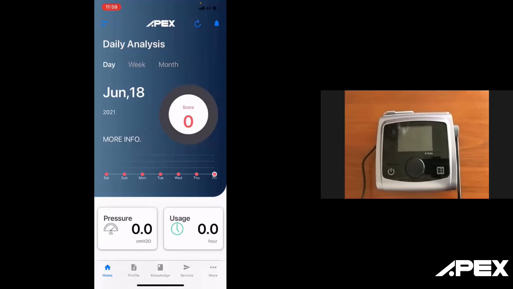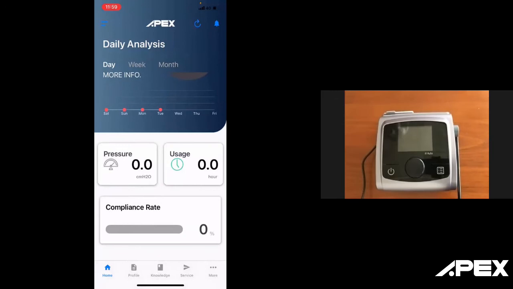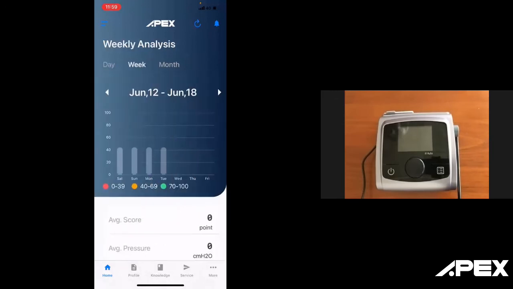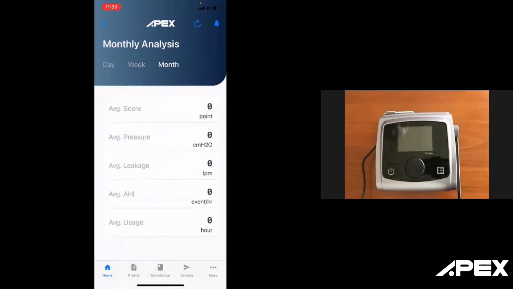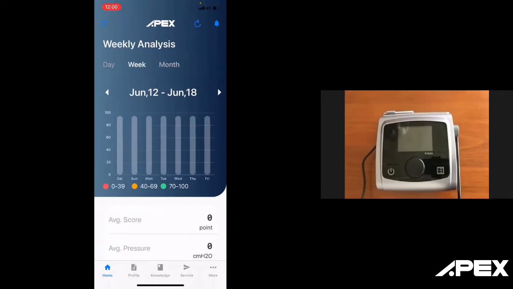Here in the home base, you will see the daily analysis. When you scroll down a little bit, you will see pressure, usage, compliance rate, and day, week, and month. You'll find information of the average score, pressure, leakage, AHI, and usage of the month and of the week.